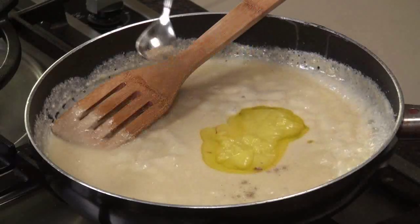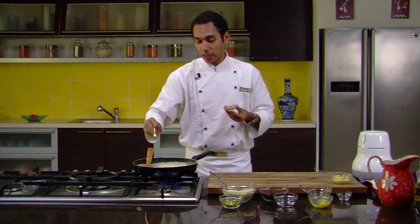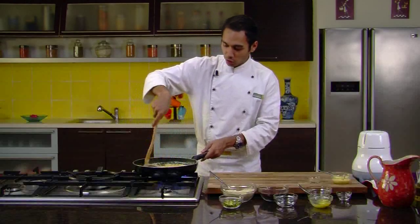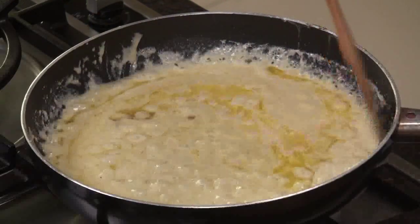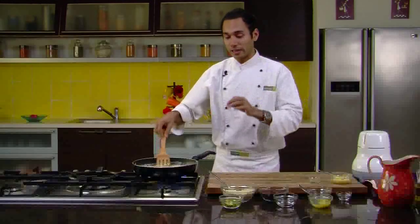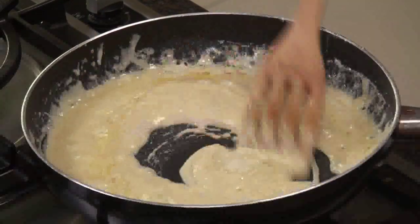Because cardamom powder is very strong and freshly done, you need to be careful with the amount of cardamom powder you add to your mixture. Not more than a pinch. We quickly mix. Again, ensure that there is no mixture sticking to the edges of your pan because you don't want any lumps. Again, do not cook this dessert at any point of time on full flame. It has to be cooked on medium or sim because the sugar will crystallize.